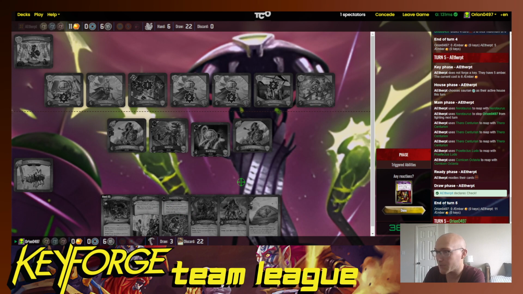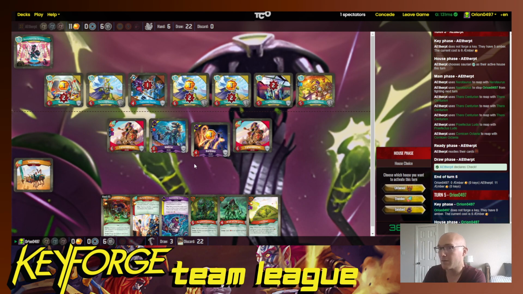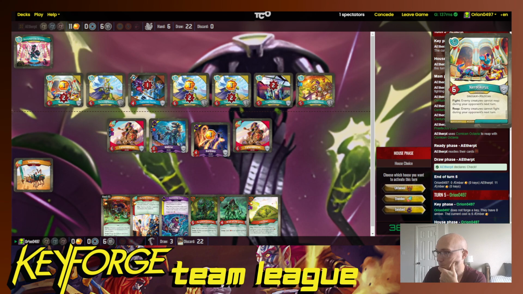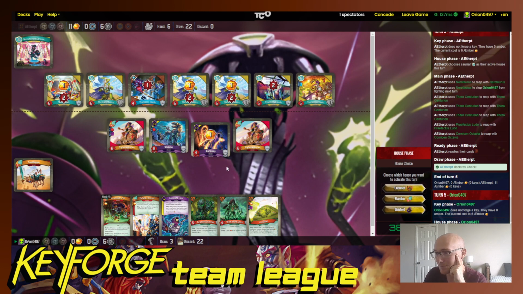I don't think we're going Geistoid here. We'd probably take that on a Geistoid turn, but it's not going to be this turn. This effect is already in place, so that doesn't help me. I can't fight. There's nothing even in their discard. God, this is so frustrating. Just this one card is going to win it for him.